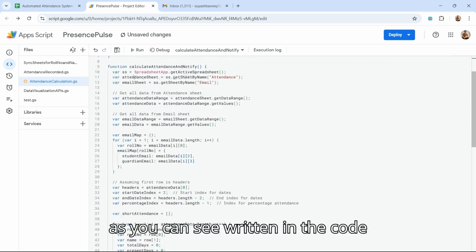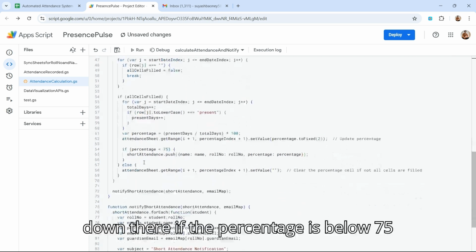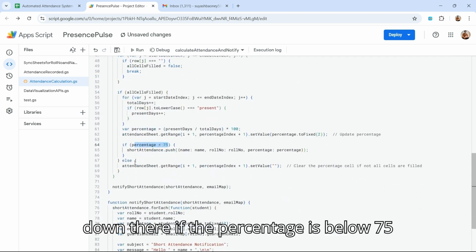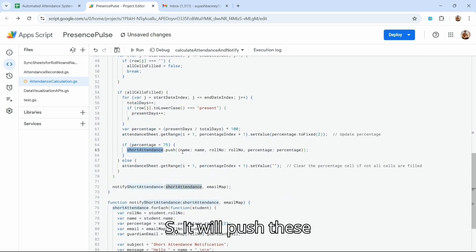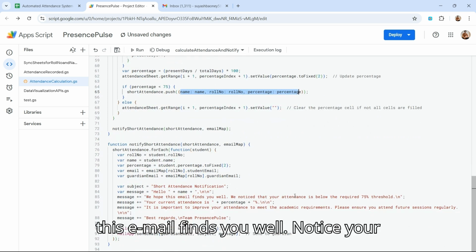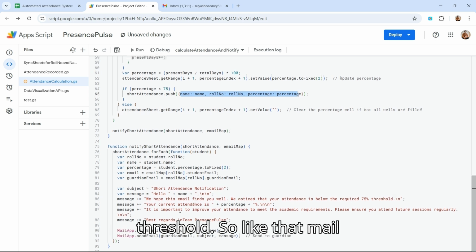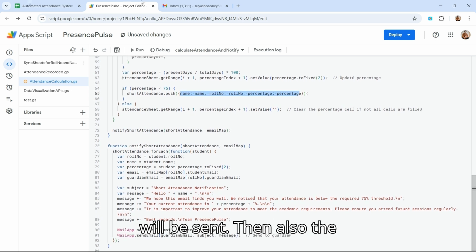As you can see in the code down there, if the percentage is below 75, it will push these details into the mail body, and the mail body is like this: we hope this email finds you well. Notice your attendance is below 75% threshold. So like that a mail will be sent.